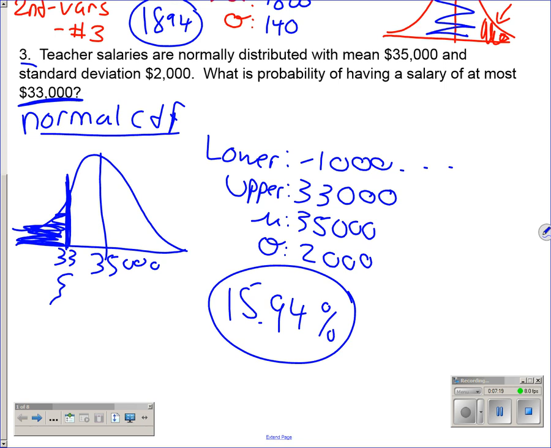So the calculator is going to give us a number very, very close to what the empirical rule gives us. It's just the calculator is not going to be exactly 100% because it's just guessing. So it's going to be really close. Either one, you would have got the right answer. I'll accept it. I think there's a question on the test, but you can pretty much decide between the two. Either one's fine. But good.